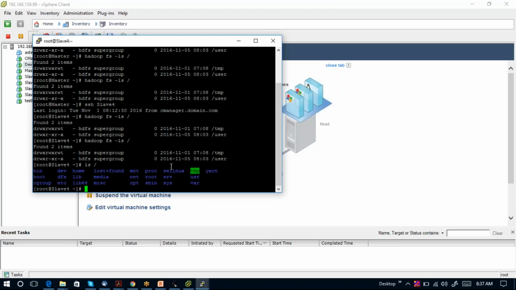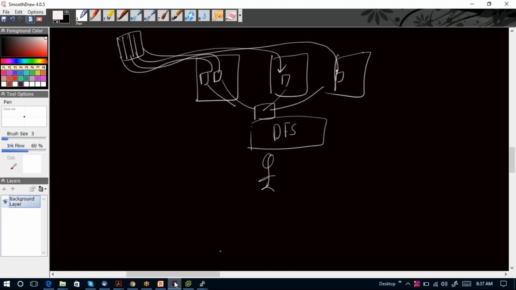We'll talk about it, don't worry. Don't get confused. This is only to make you understand why we require a distributed file system. Don't worry about Hadoop now. We will talk in detail about Hadoop at a later stage, but this is only to make you understand why we require a distributed file system when we have a centralized file system already in place.